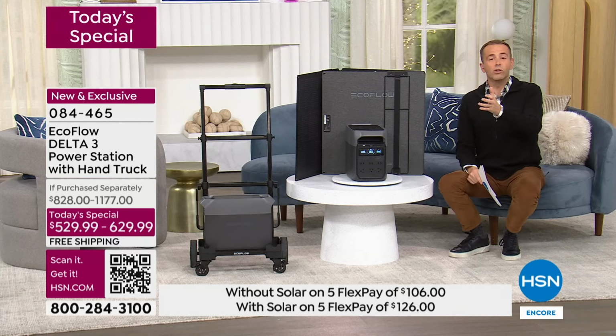Well, those of us that live in condos and apartments don't have generators because we're not allowed one. We can't have a typical generator out there on the balcony, right? So we don't have one. For those of us that have looked at home generators, we know they can be thousands of dollars, and then we're not quite certain about how we're going to use them.